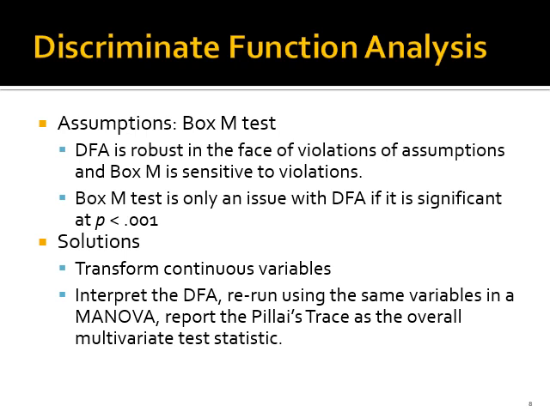So again, if that Box's M test is significant at below 0.001, probably we've got a little bit of work to do, and probably most of that work is going to be looking at the variables themselves and seeing if we need to transform them or remove some outliers. Supposedly, SPSS has been working on creating a solution to this problem. But they've been saying that since version 20, and we're on version 25, and it's still not there. So maybe version 26 will finally give us this solution.